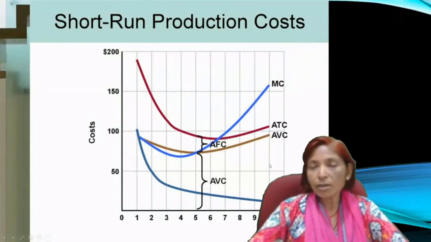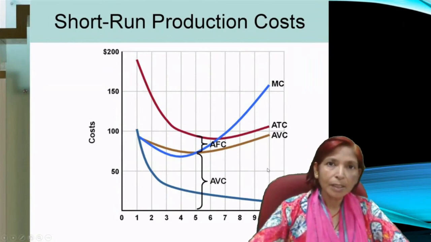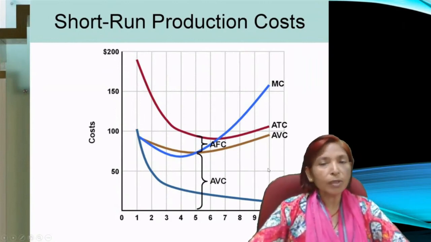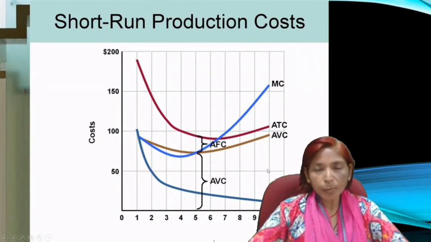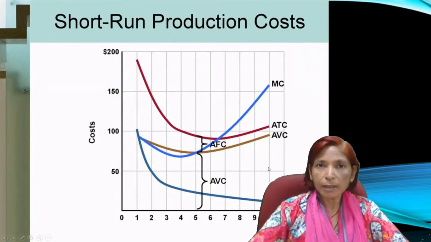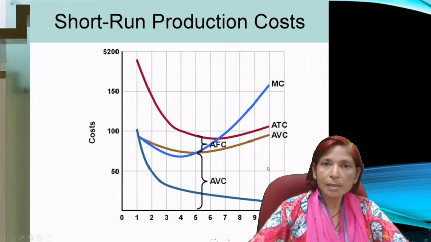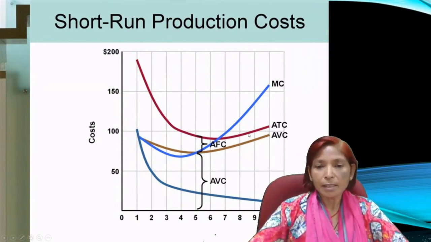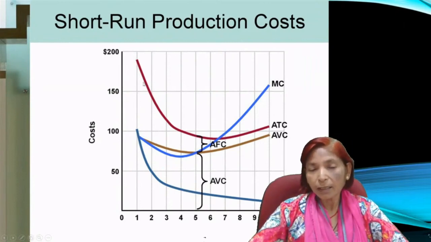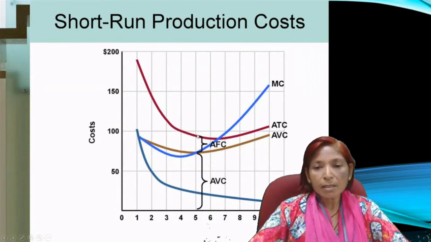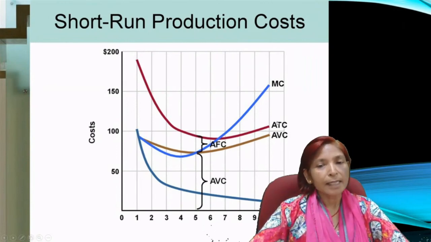The first reason is that average cost is the summation of average fixed cost and average variable cost. The other reason is the applicability of the law of variable proportion, or law of diminishing returns, or returns to a factor. In the beginning, production increases. At that time, cost decreases. Here, cost is declining in the beginning. After that, in the center of this position, cost becomes minimum. And at last, cost starts rising.